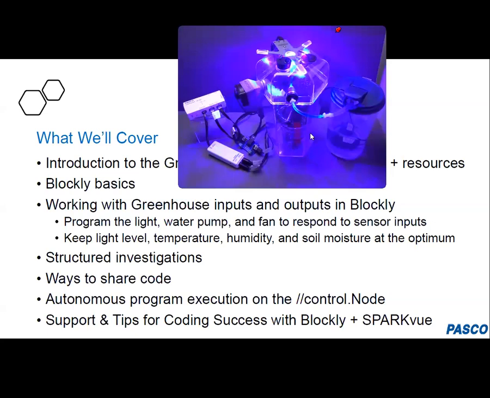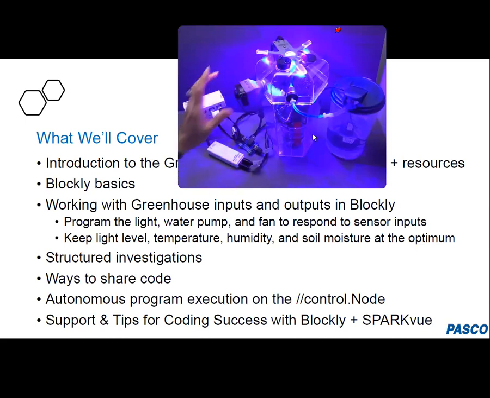Okay, the fan. So we can also monitor the temperature and humidity inside of the system. On the other side of the circuit board, underneath, there's a temperature and a humidity sensor. And if it gets too hot in there, which might happen because this is a closed system when we're adding energy from the light, we may need to regulate the temperature of the system. And real greenhouses have the same issue. The large scale greenhouses have that problem of needing to ventilate.